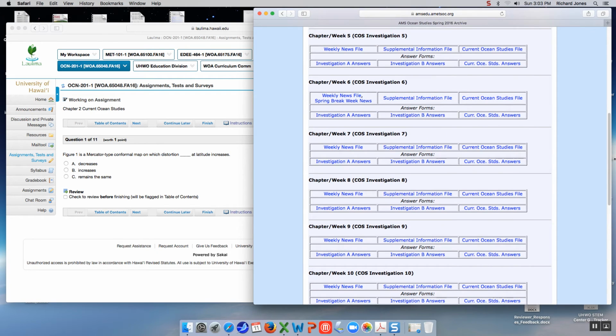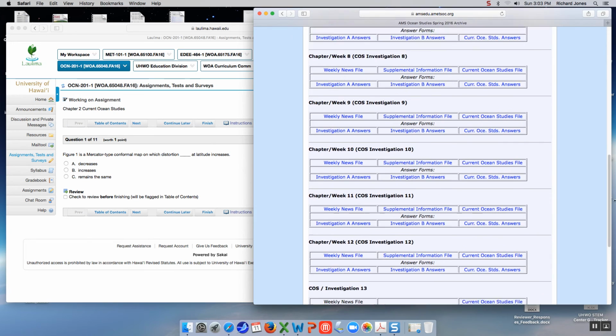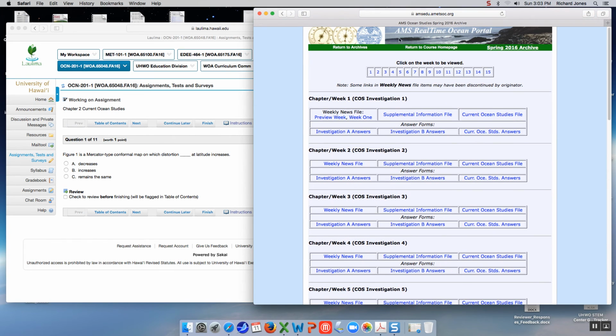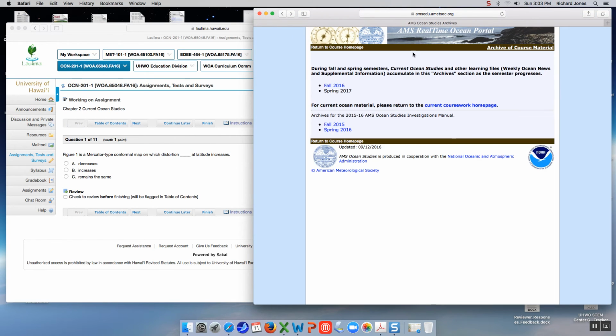These are the current ocean studies for each of those. And so it's a possibility that the professor used the old materials rather than the current materials.